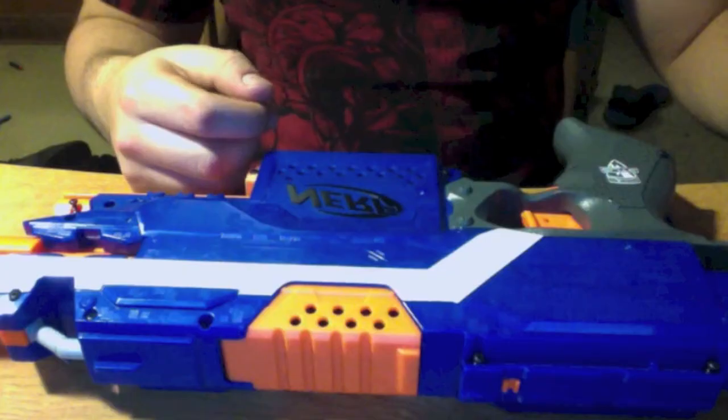Things I don't like, the handle is kind of weird. My hand kind of goes over the end of it, and it just is kind of uncomfortable. And the trigger pull, although it feels nice when it does pull, there are all these safeties and things in it that just gum up the system and make it really overcomplicated, and there's so many locks. I'm going to actually get right to taking this apart and getting rid of all those safety precautions because they're just a pain in the butt. So I'm going to open up this blaster and show you what it looks like on the inside.